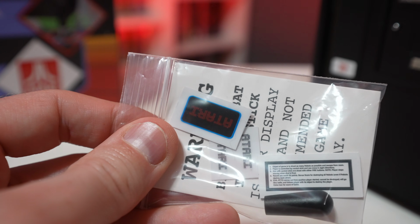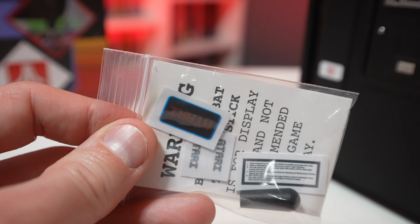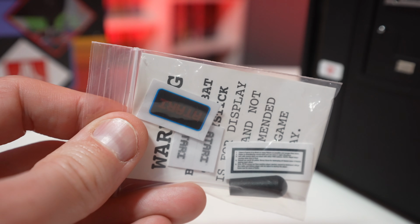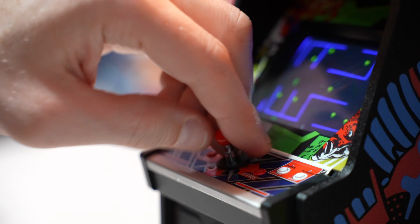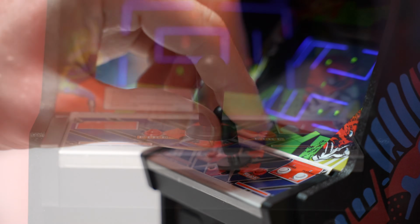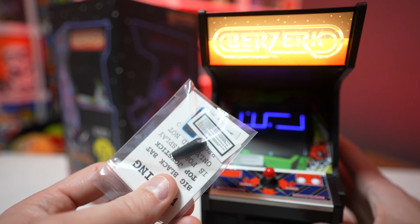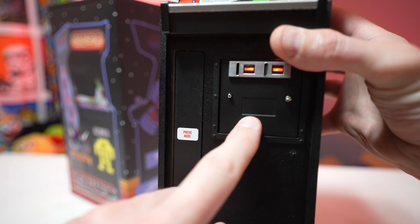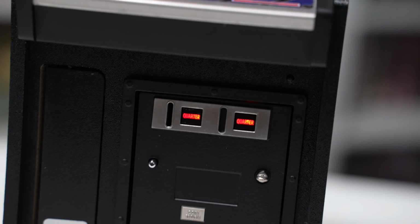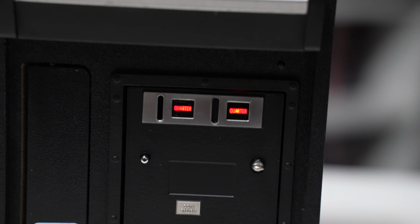Then we also have a couple more stickers, a giant bat top there, and a warning. It says, this is for display purposes only. Yes, you can take this off and put that on there, but they don't recommend it. We have new stickers, a couple Atari branded stickers, some how to play stickers that you can place on this machine. Atari goes there where the Stern logo used to be. Like I said, going back to that, Atari owns it, no longer Stern type of thing.